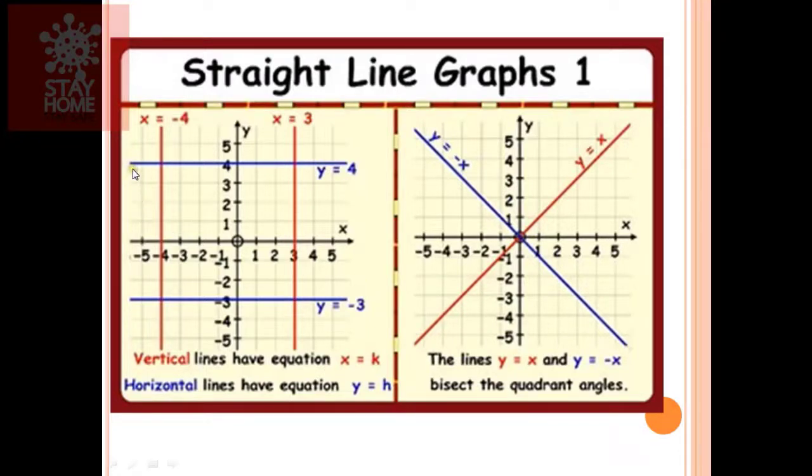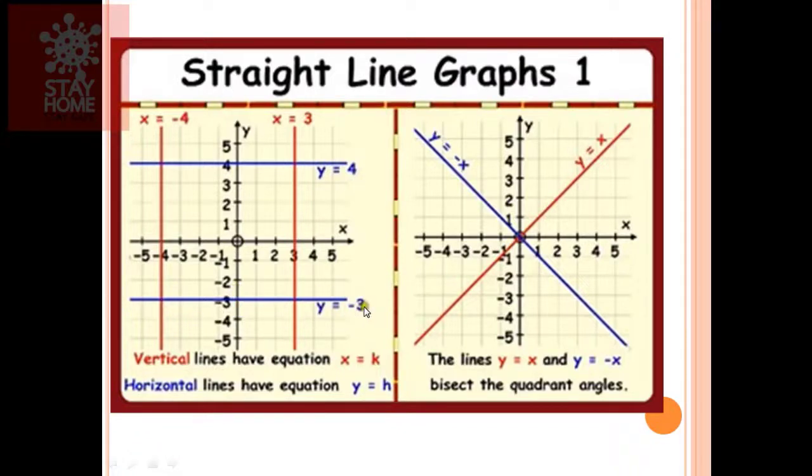And here the straight line can be parallel to the x-axis. This blue line, y is equal to 4, is parallel to the x-axis. This is also parallel to the x-axis, because here y is equal to 4. Always y is equal to 4. Whatever the value of x, y is equal to 4. So that's why it will be positive 4, above the x-axis, and below the x-axis negative.